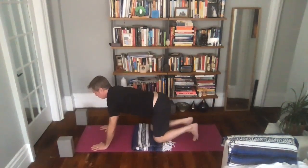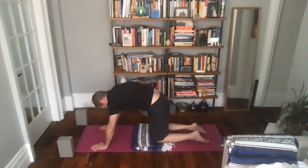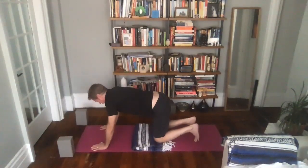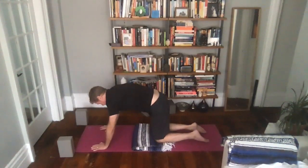On the inhale, tuck the toes, lift the gaze, find your cow. As you exhale, untuck the toes, press through the palms, draw the navel up and in, rounding back through cat. Inhale, tuck the toes, lift the gaze, ride the breath forward. And as you exhale, find that rounding as you untuck the toes, press down through the tops of the feet, draw the navel up and in.